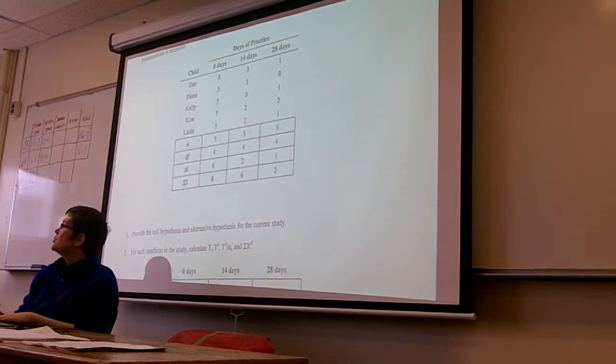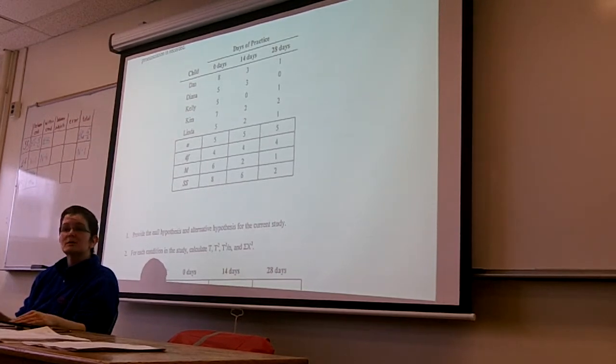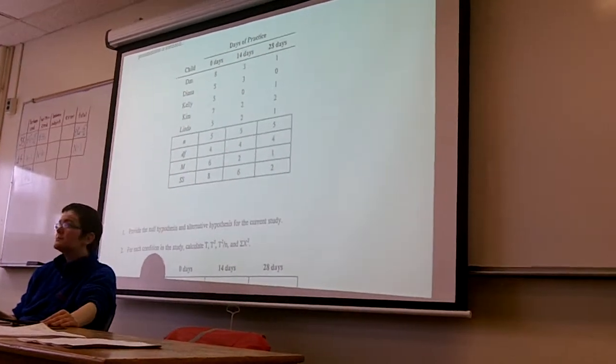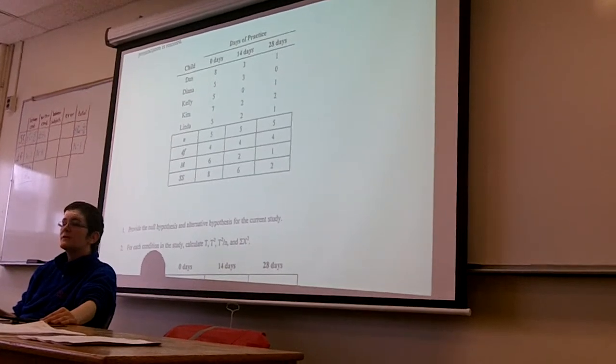Then they're going to practice at home with their caregivers. Come in 2 weeks later, we're going to have them read a similar book, count the number of errors they make. Then we're going to have them come in 2 weeks later and have them do the same thing after they practice for another 2 weeks.